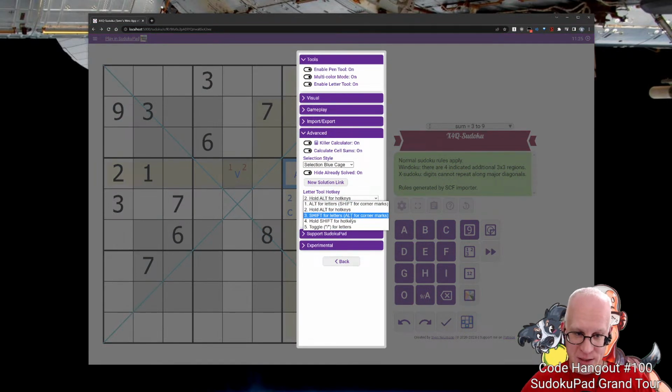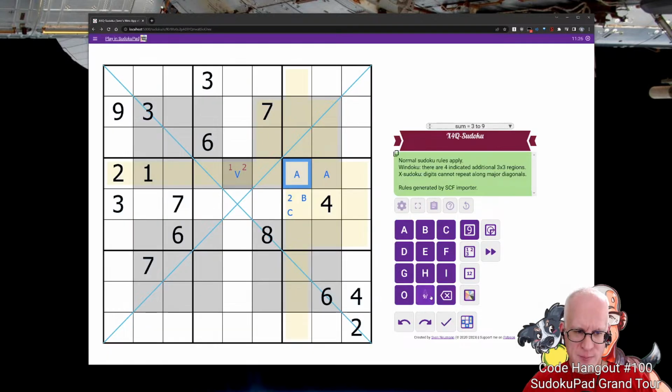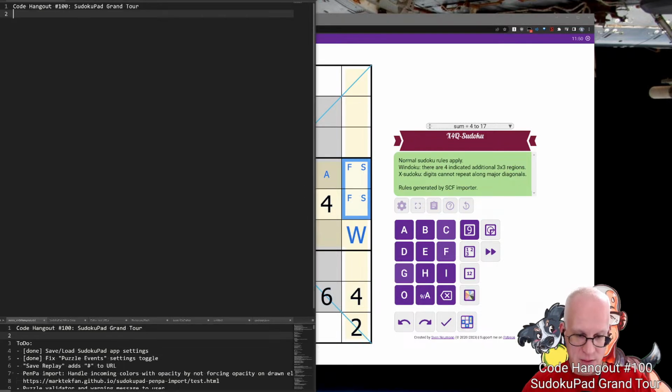The third setting is similar to the first one, but with Shift and Alt swapped. Fourth is similar to the second setting, but using Shift instead of Alt. And then 5, I believe, means you basically have to toggle before you can do any letter stuff, right? So once you're toggled, you can just put in letters, and you can use letters just like anything else, right? And the hotkey for toggling is \. And I might switch that to tab because we're changing color palettes with tab. So that's actually an idea that tab should switch letters. I think that's a good enough idea to put it in our little to-do list.